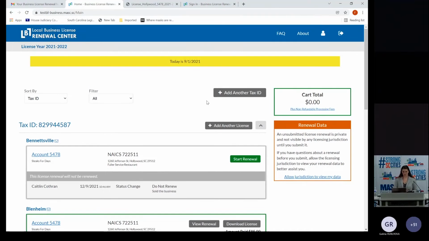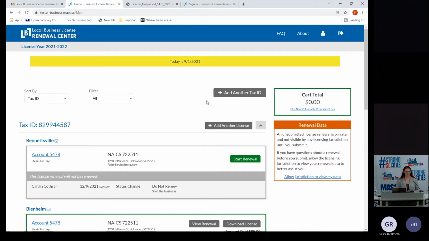I don't necessarily renew the same jurisdiction licenses every year. I may not do business every year in all jurisdictions. If I don't renew, will I be able to later renew in the portal? As long as they are uploading your license account information every year, you will be able to renew, as long as it's not a new license that you're getting. So long as the city where you did not do business that year loads your account information into the portal, then yes, you can renew. Otherwise, you would have to start over as a new business, right?